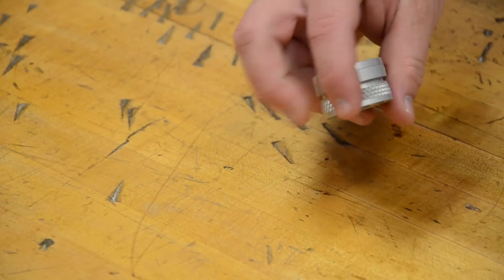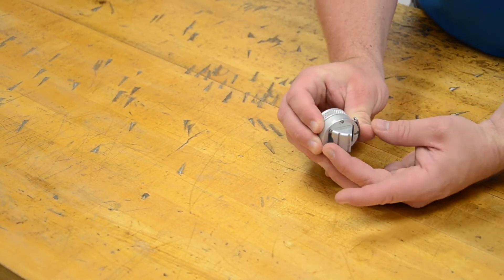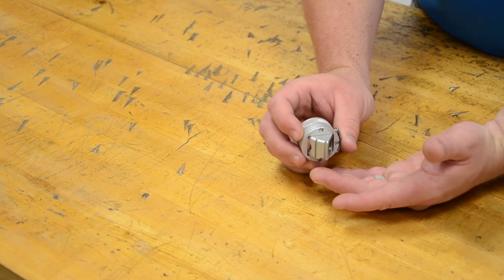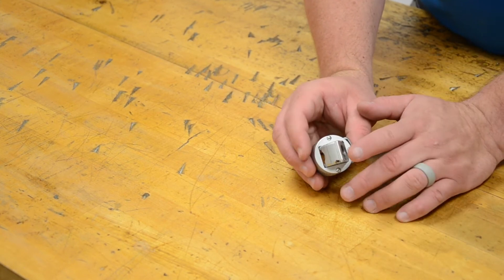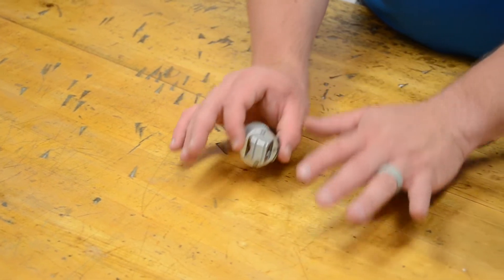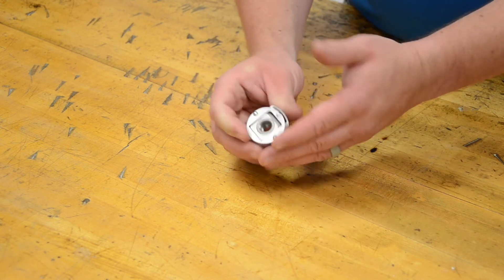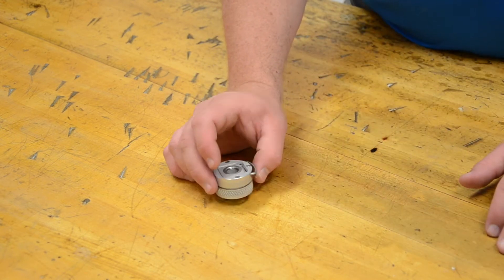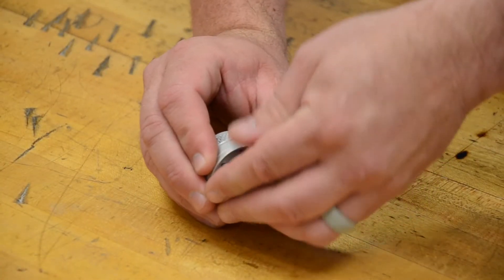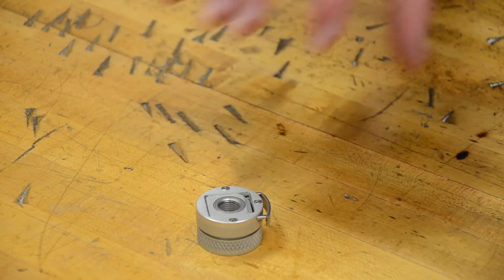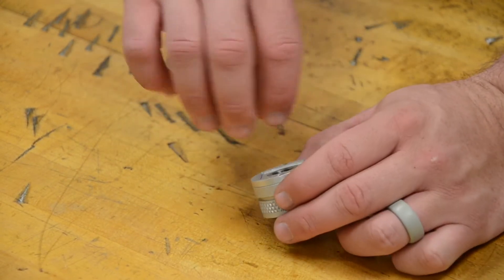Flexion wrists provide some very valuable functionality to a patient. These really allow a patient to reach the midline for things like buttoning their shirt, feeding themselves, and other activities of daily living. So it's really nice when you have the room and the desire by a patient. Especially if this is the dominant device or they're bilateral, that's when these are going to be important. This is our FW friction or flexion wrist. It uses a friction insert for rotation control. There are two other wrist types we can use - they're inserts, not wrists themselves. There's our Sierra flexion wrist for adults and the pediatric APRL wrist for children.